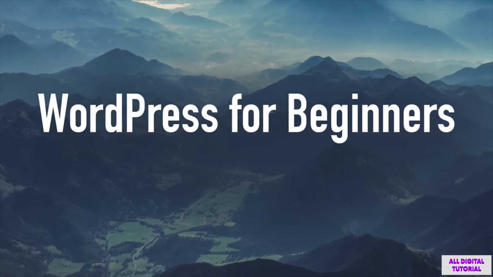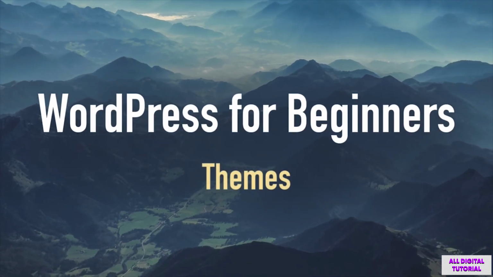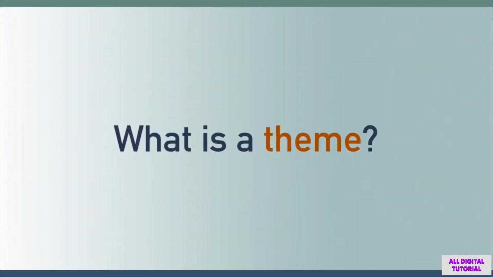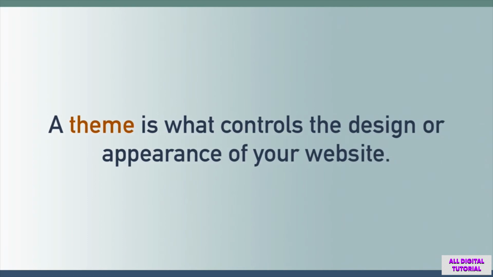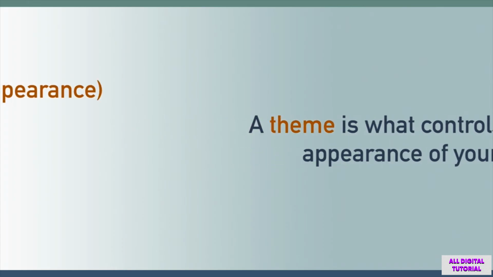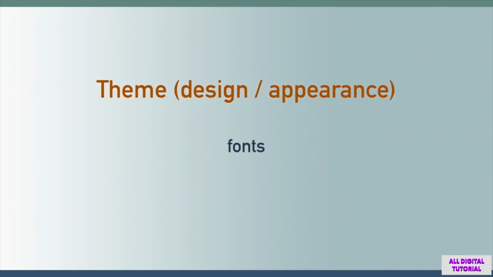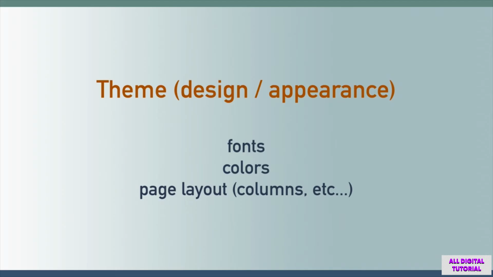Hello, everyone. In this lesson, we will learn about themes. Let's begin with a question. So, what is a theme? A theme is what controls the design or appearance of your website. So a theme is what controls things like the fonts being used, the colors being used, and the page layout, right? So how many columns there are, things like that.